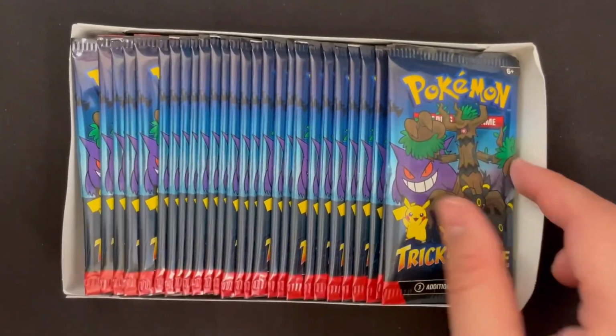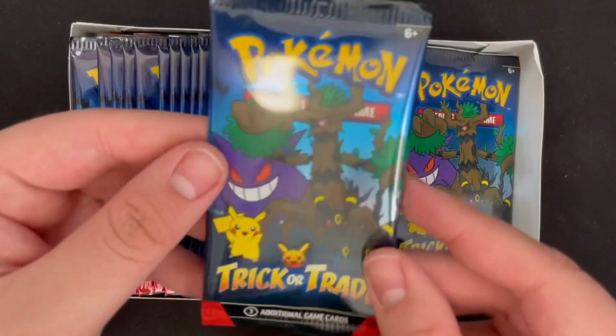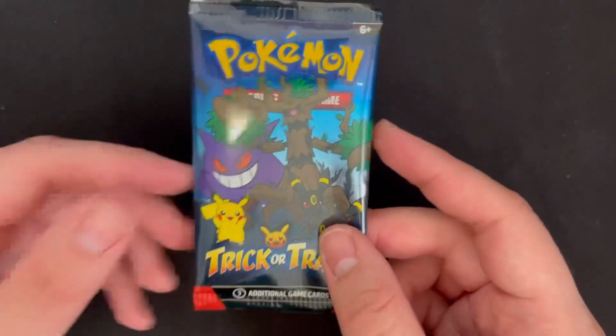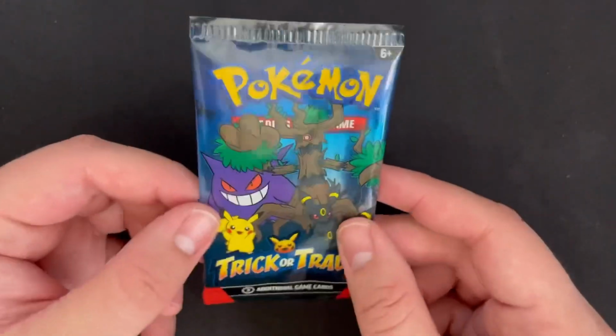It is really funny how it does kind of feel like a big package of candy, but yeah, these are what the packs look like this year. That's pretty cool. They're a cool blue. I'm gonna set these off to the side. We'll pull them in, and we'll just kind of go through all the packs.